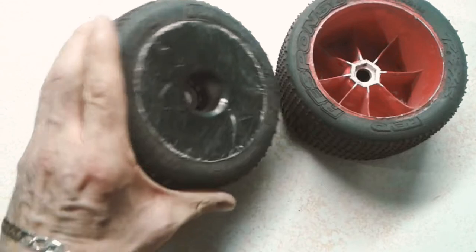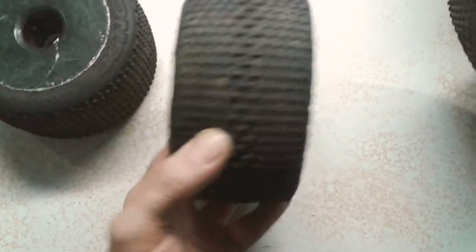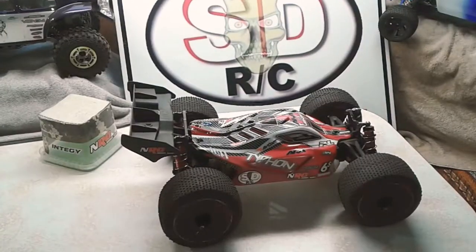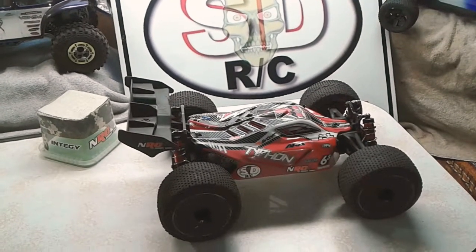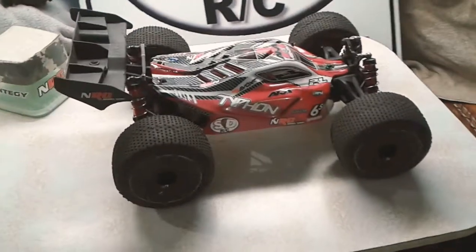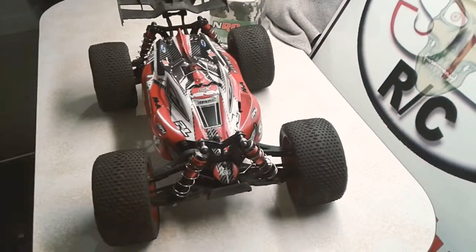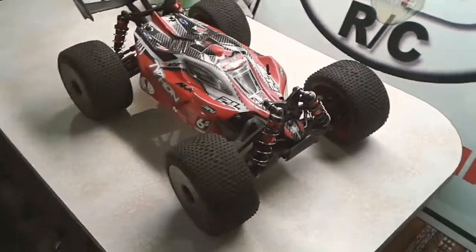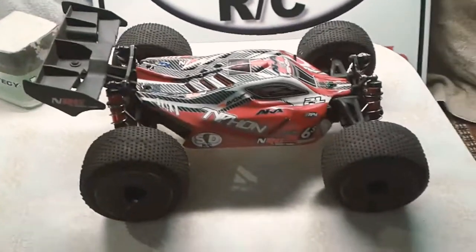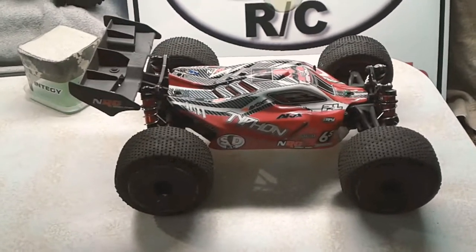I'll probably paint them up — a new coat of paint on there, make them look all shiny for this season. If I like how they handle, I'll get them onto the vehicle and show you what they look like soon. She's definitely a change now over what it was like before. These new tires are going to make it a monster on the track — it looks bad ass. So what do you guys think? Write in your comments. Do you think it's going to work? You think it's going to be too much draw for 4S power that I'm going to be using for a while?